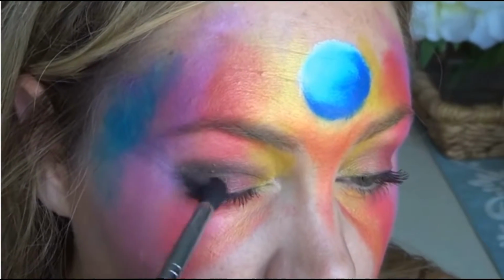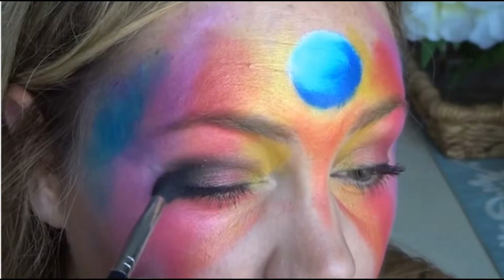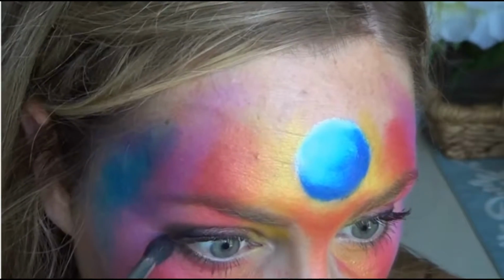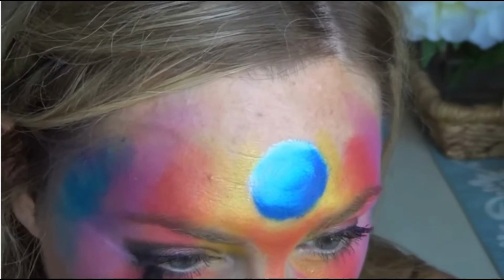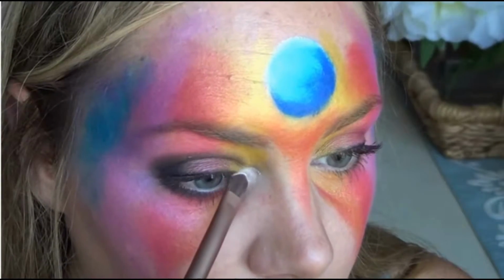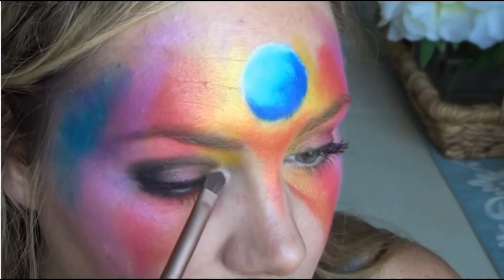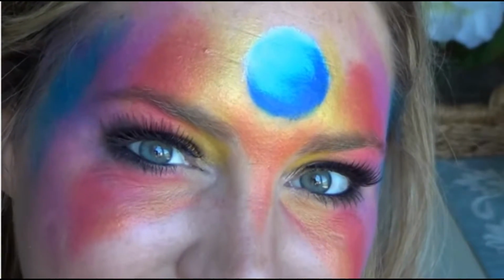And this is totally optional, but I decided to use some black eyeshadow and put that in the crease. And this just helps to define the eye and make it bigger, and it doesn't take long. Make sure to line the bottom of your lashes as well with it. And put some white in the inner corner for some nice highlight. And that's it for the eyes.